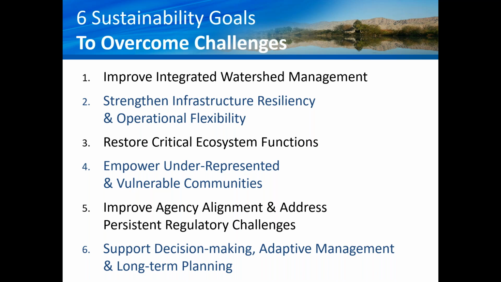And so I won't read all of them, but integrated watershed management. So some of them are more on the critical challenge side of actions, and that would be Goal 2, is a prime example. That's all about infrastructure. Goal 3 as well, because that's all about restoring ecosystems. And others are more on the institutional side, which is things like 5 and 6, so improving our alignment. And again, I'll get into a little bit more detail within the context of each of the 19 actions.